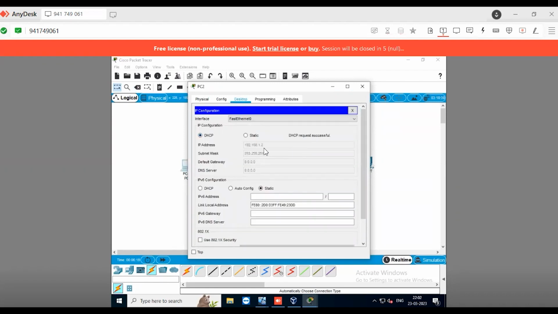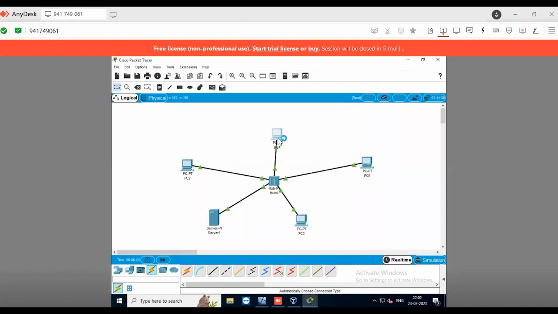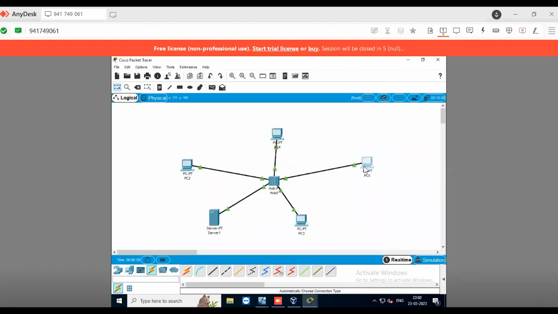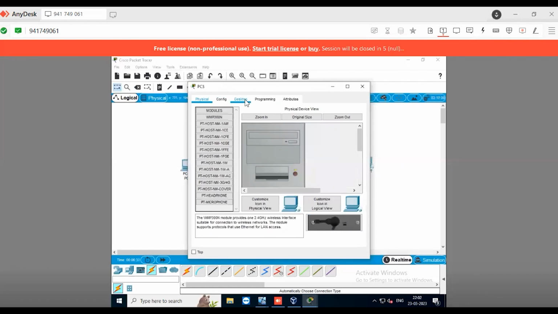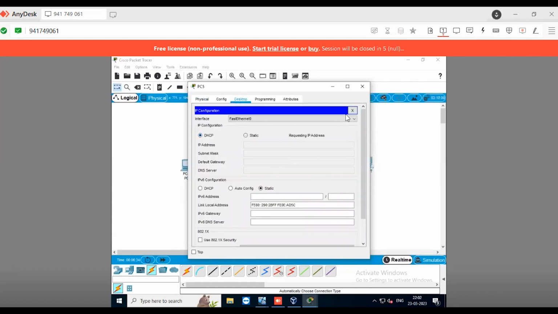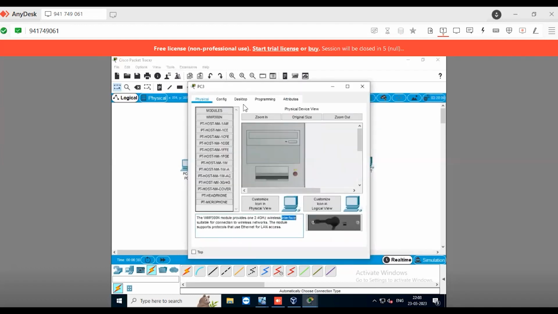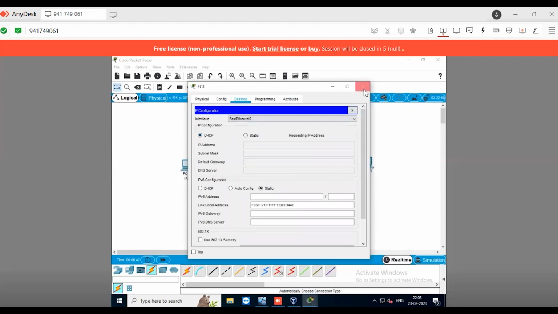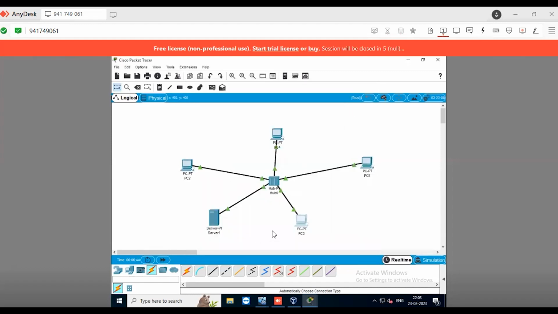See, it got the DHCP IP address. Same for this one. This got the IP address successfully.